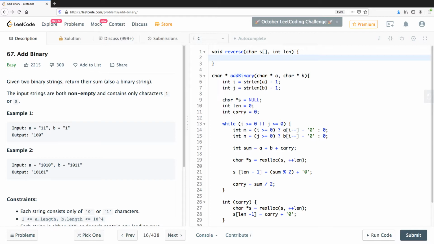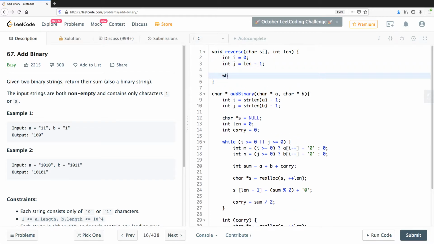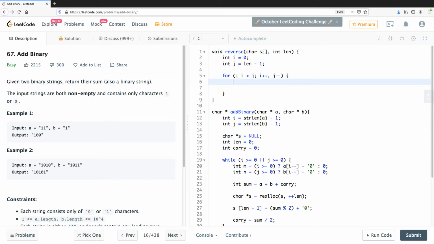All we need to do is let's have this pointing to the beginning, let's have this pointing to the end, and then simply we just say for loop, i less than j is our terminating condition, and we have the index going, and here we say char temp equal to, this typical swapping code.